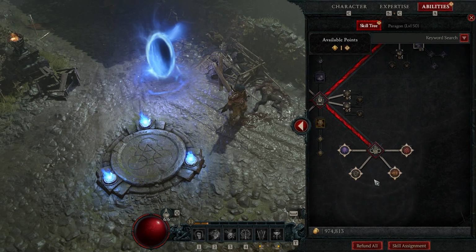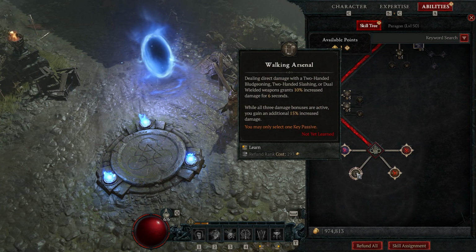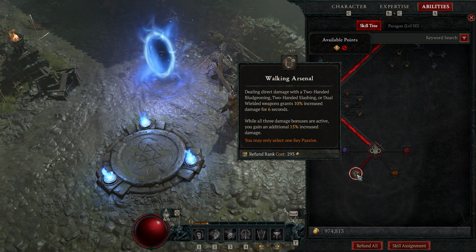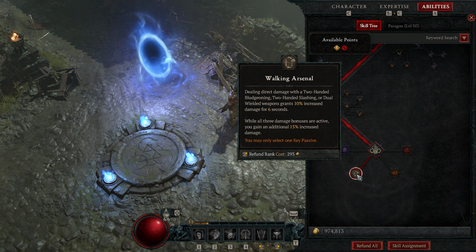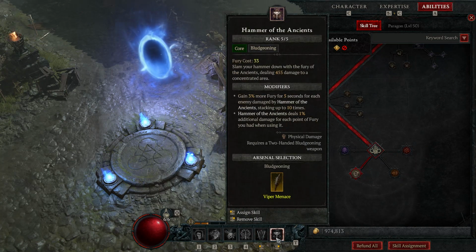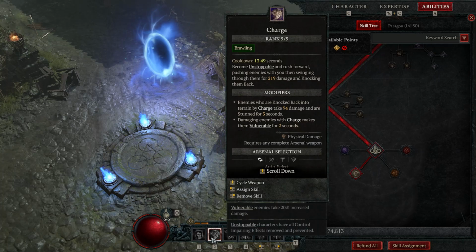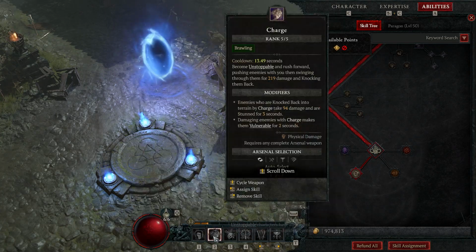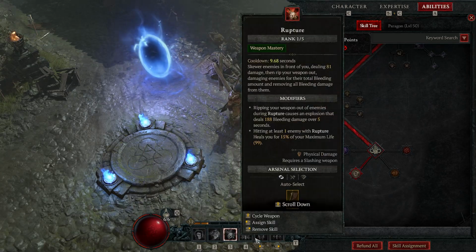And then finally, the key passive is going to be Walking Arsenal. Dealing direct damage with a two-handed bludgeoning, two-handed slashing, or dual weapon grants 10% increased damage for 6 seconds. When all 3 damage bonuses are active, you gain an additional 15% increased damage. Dual, blunt, and slash. So we've got the gamut covered.